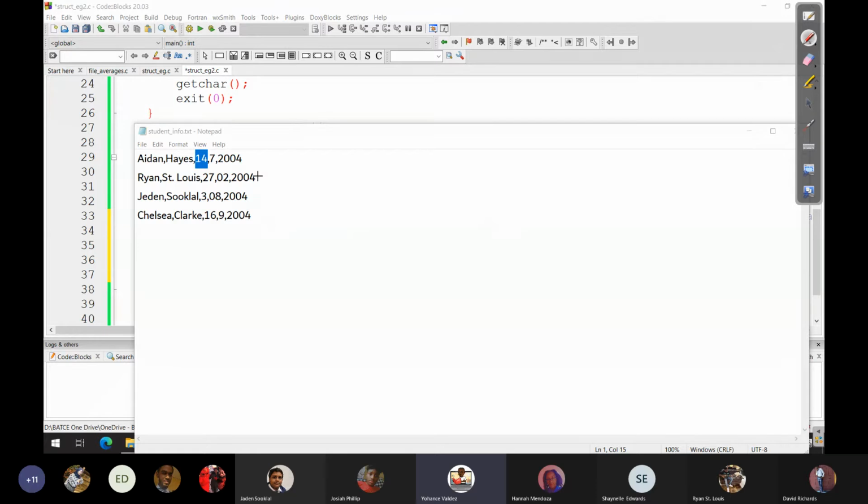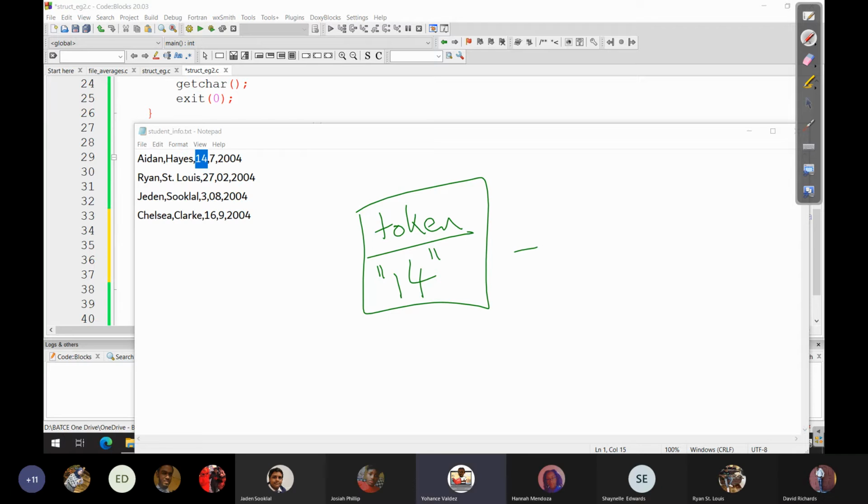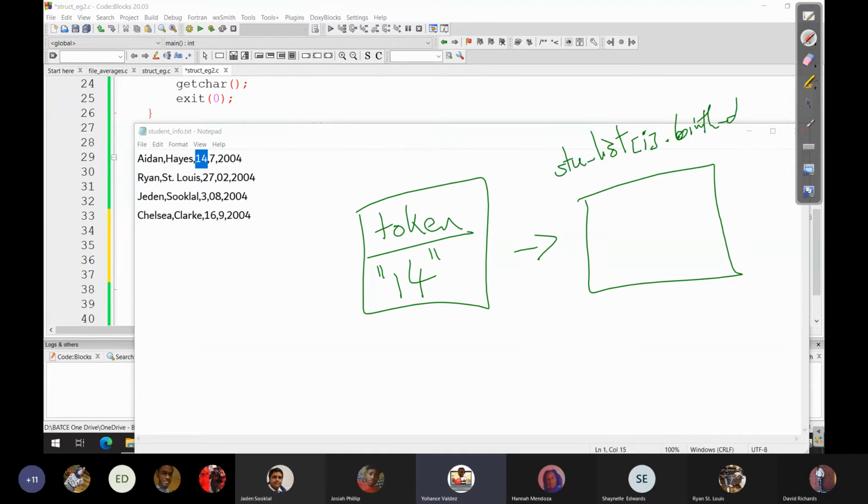Because the token is going to hold 14, I am converting it to, right, stu_list at position i dot birth_day, right?